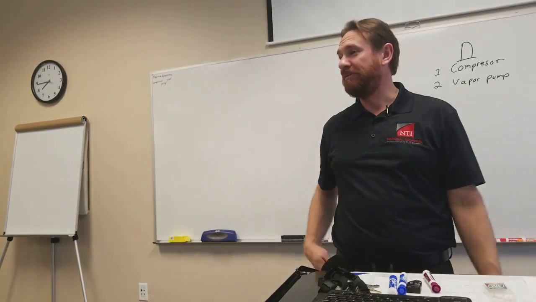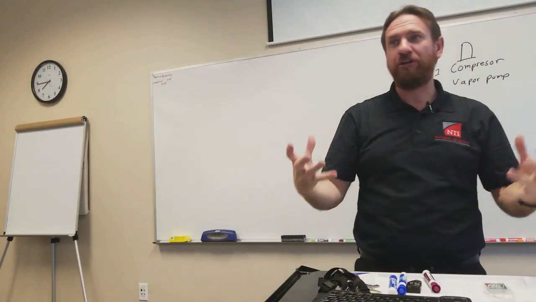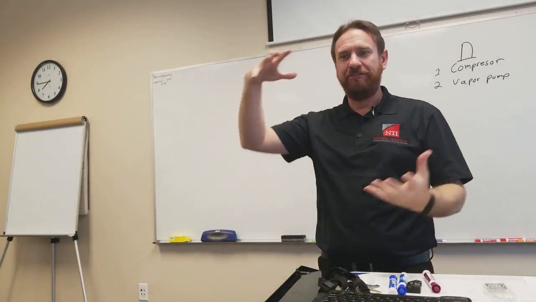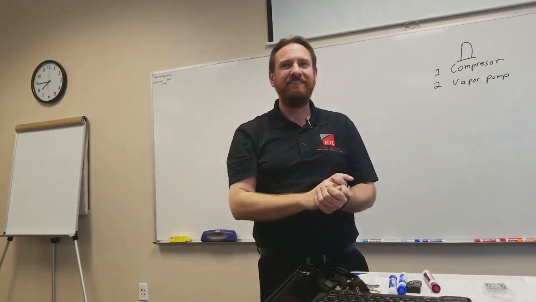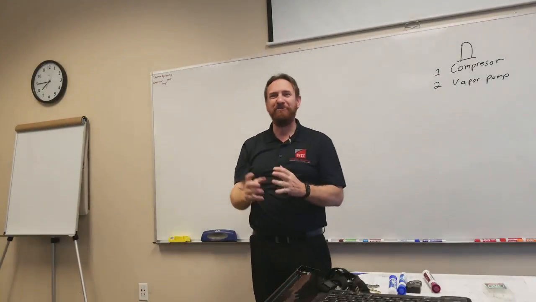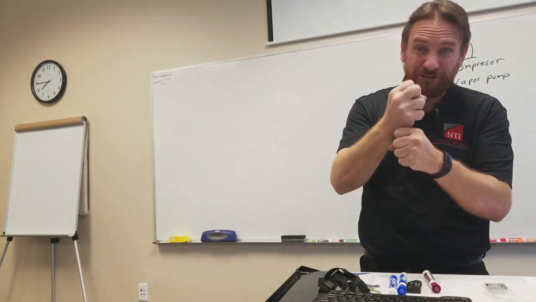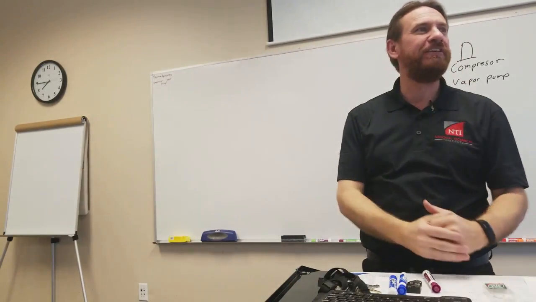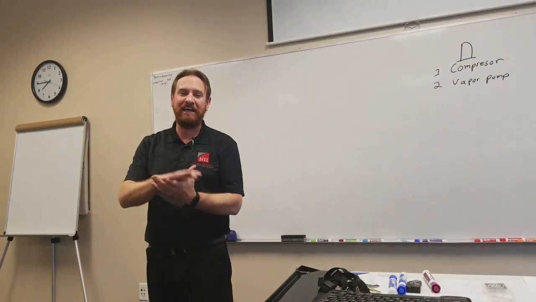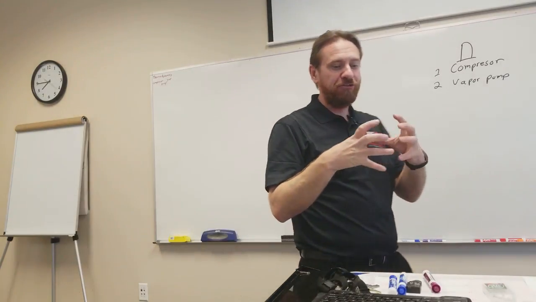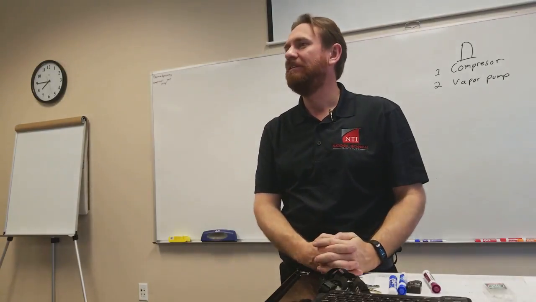So with air compressors, we take all these molecules in the air, we can compress them down into a small tank, and we can increase the pressure. But if you have a big jug of liquid and try to squish that liquid, either it's going to break or it's not going to squish at all. Try that when you get home. Take a water bottle, fill it up completely, and try to squeeze it, and it just pushes out someplace else. That's why cans of soda can be stacked so high and hold so much weight, because you cannot compress that liquid. It holds its shape very well.